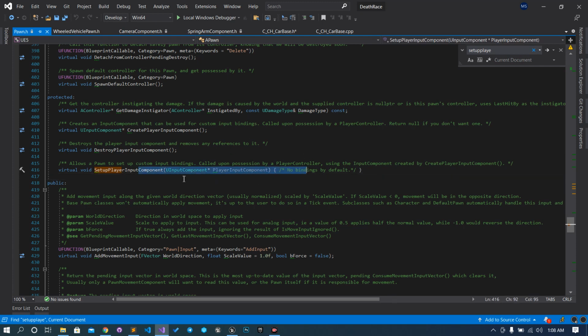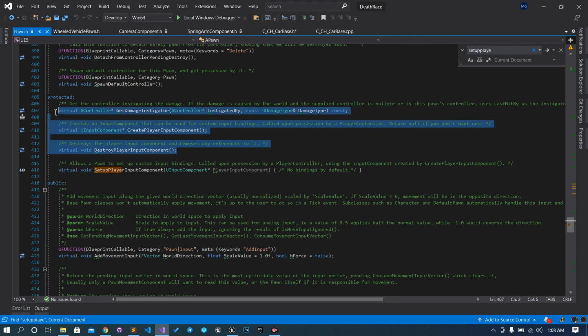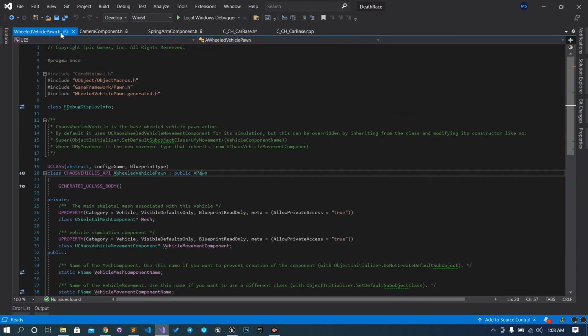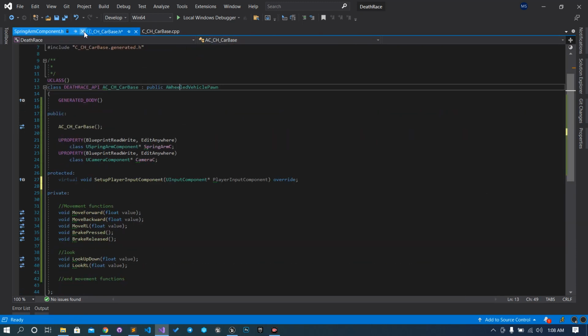That is why we can override it. Here they have specified that it is a virtual function. Virtual function means we can override it, we can give the definition of this function. Okay, we can also override these functions which are given, and it is in the protected section. So we have done the same inside our pawn.